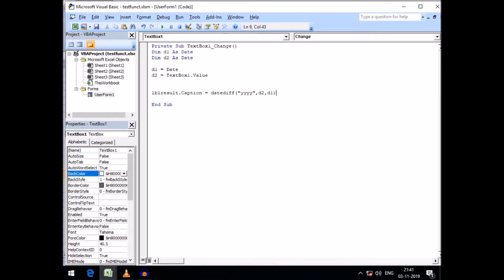So let's close it and see what happens if I enter a date in our text box and then run this. I want to see the difference in years between our entered date and the current date. So let's try it.